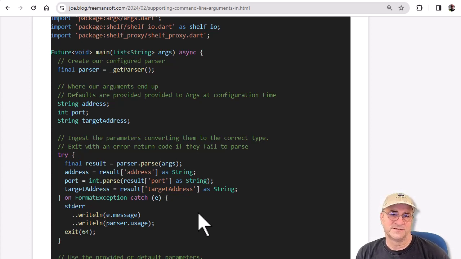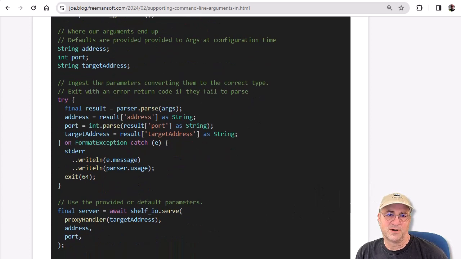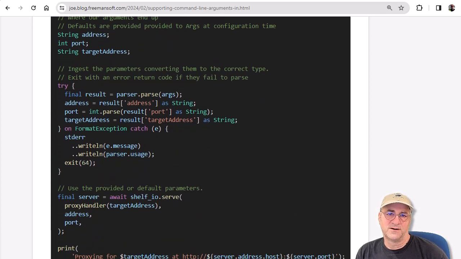We assume it's passed in as a string, but we could have actually done that a little differently. Could I have done that differently? You know what, I'll look at that. So in this case, they're strings, and I just do an int parse on the port number because the API requires that, and we write a message if any of those don't parse, or if any of them are something else, if somebody tried to put it in an array or something. So in this case, we ended up with an address, a port, and a target.